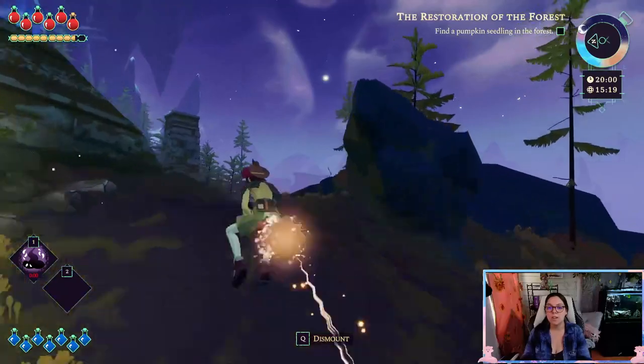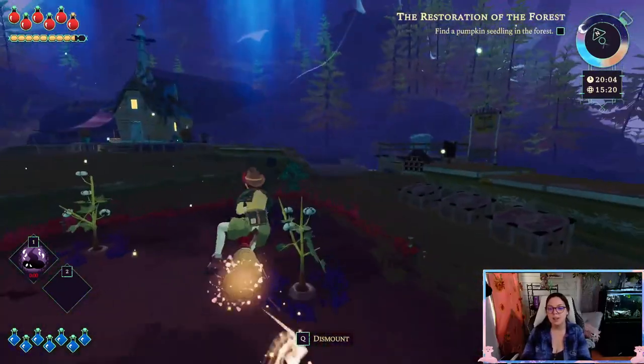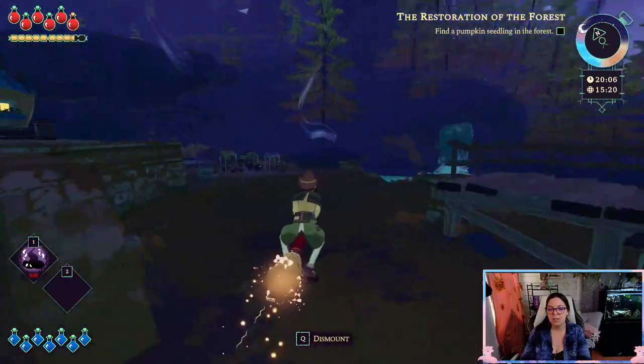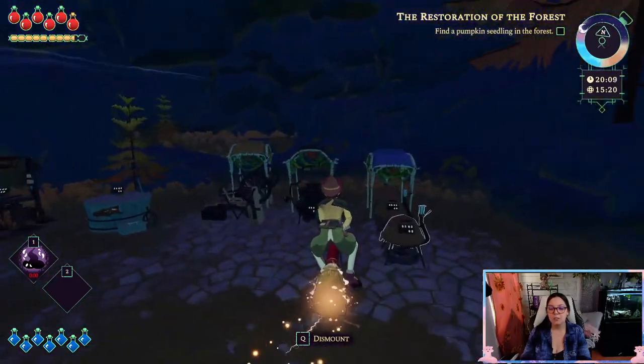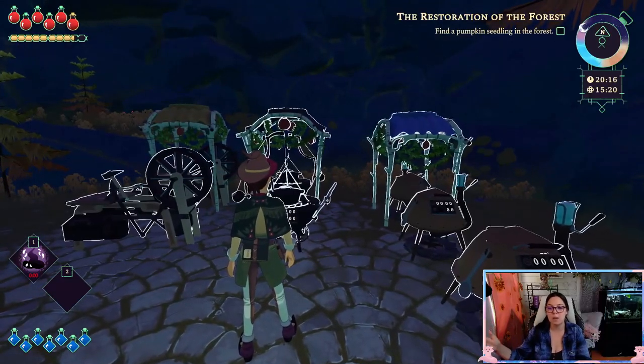I said cauldron. I did not mean cauldron. What is the one that you cook with? The cooking station. I fly all the way over to my cooking station. And thankfully, right now I have two. I'm going to build another one so that I can just have constant production happening.